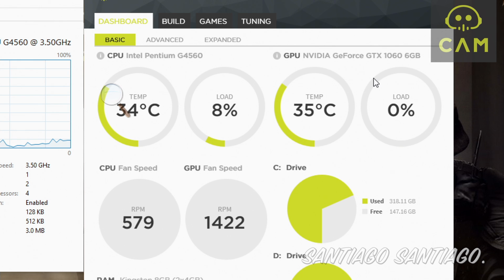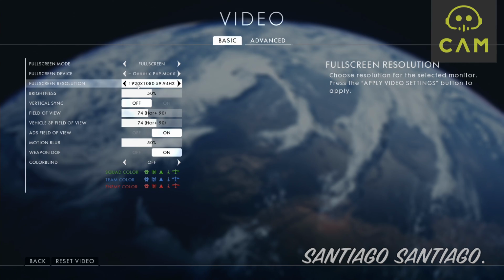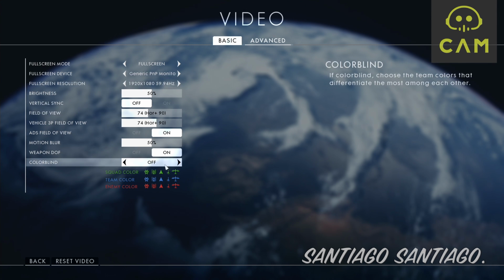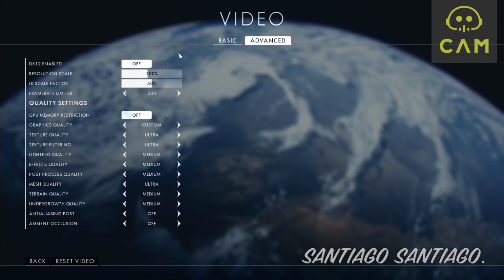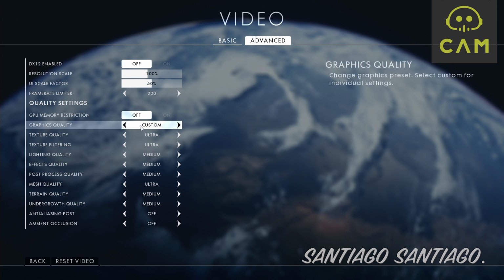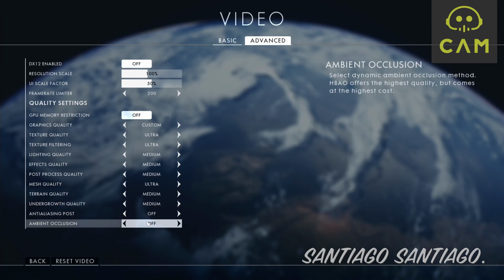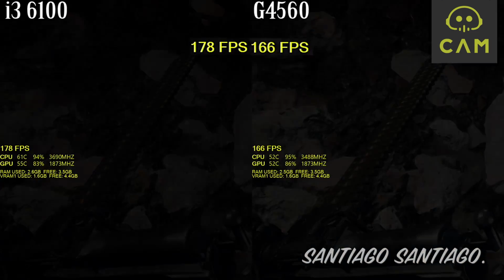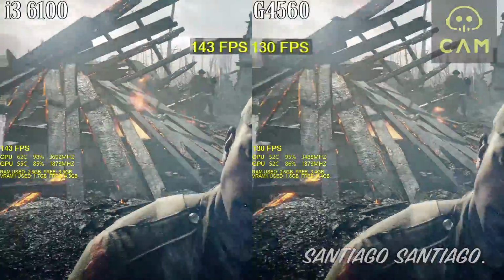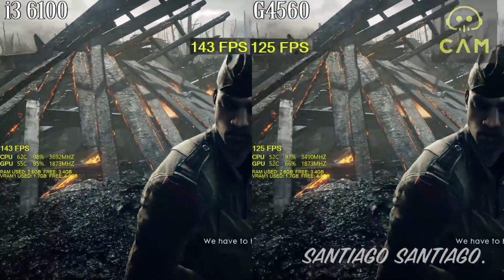A very important thing to keep in mind, if you get a Kaby Lake motherboard, the maximum frequency of the RAM can be 2400 MHz. In the Skylake motherboards it is 2133 MHz. That will mean better performance in CPU-bound scenarios. I don't have the hardware to test that, but I left a link in the description below from Digital Foundry. There they test this same CPU on different RAM frequencies, so you can see the difference. So expect better performance with higher RAM frequency.